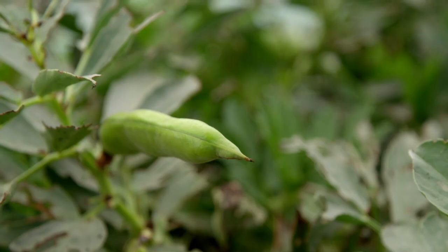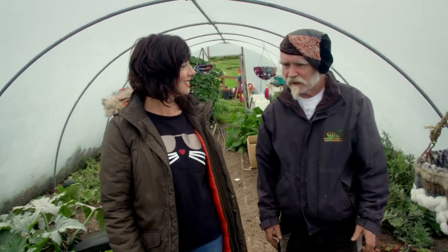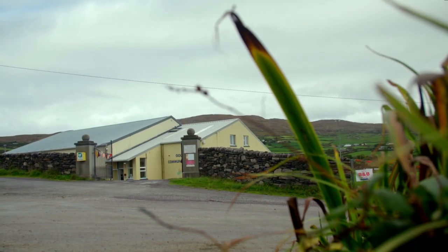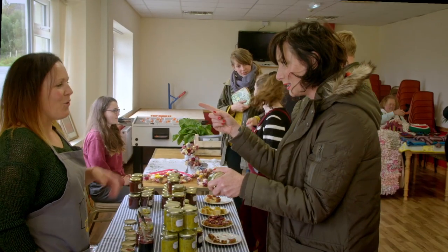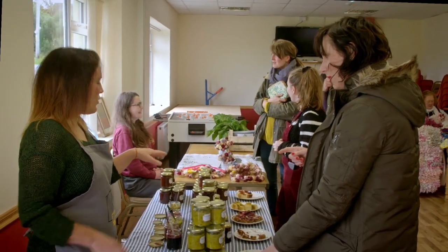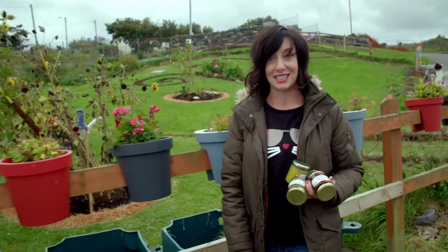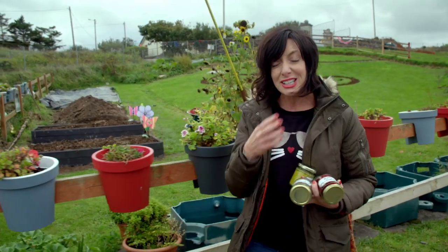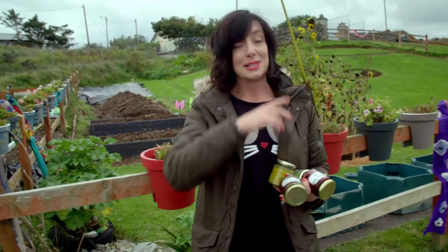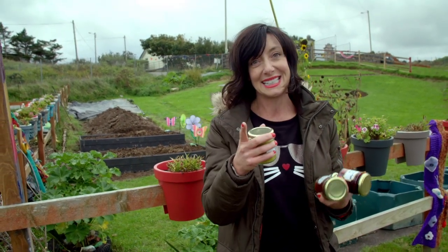So what do you do with all the produce that comes out of the ground? The vast majority goes to the community centre — there's a social day on Mondays with entertainment and food, and we supply a meal up at the hall. All the vegetables used here are from the community garden. This is a brilliant community garden — not just because it's lovely and they're doing great things, but because of the energy and positivity of the people who have literally come from all over the world to create it. I'm heading back home with Kate's jams and chutneys from the cottage market, plus loads of great ideas and inspiration.